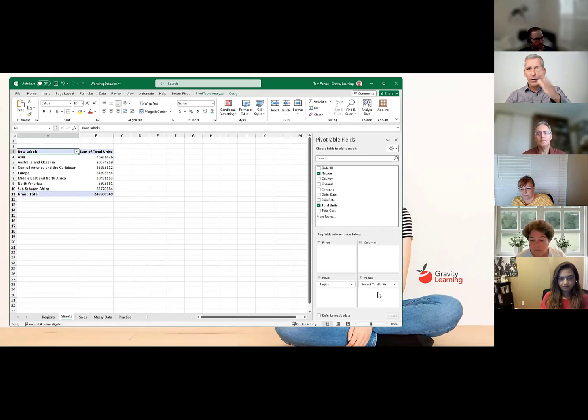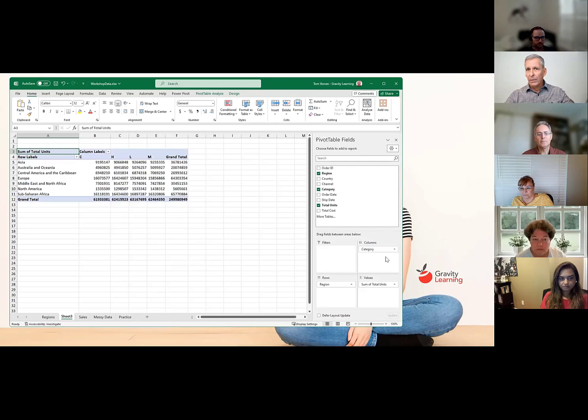Let's break this down further, friends. I'd like to know which category per region. So I'm going to take category now and drag it into the columns box. Watch what happens. So I have category C, category H, category L, and category M broken down per region. Amazing. Yes, this is what a pivot table does.